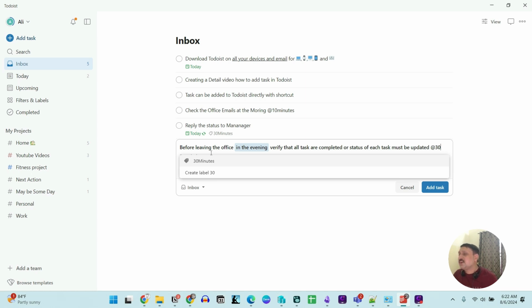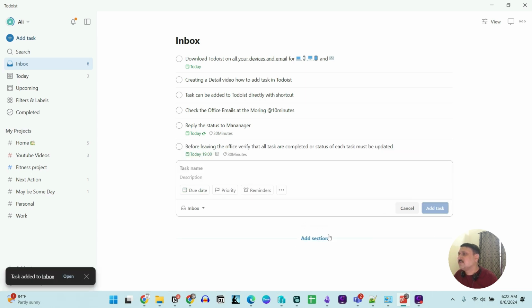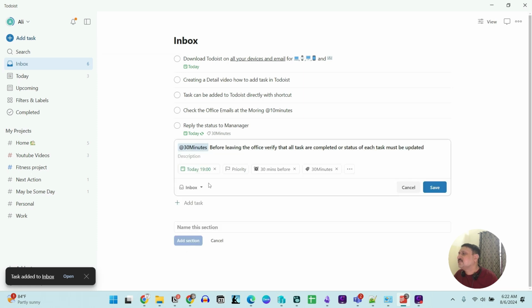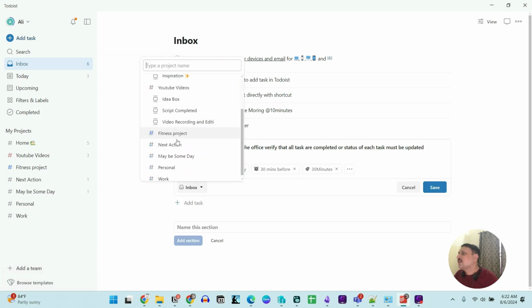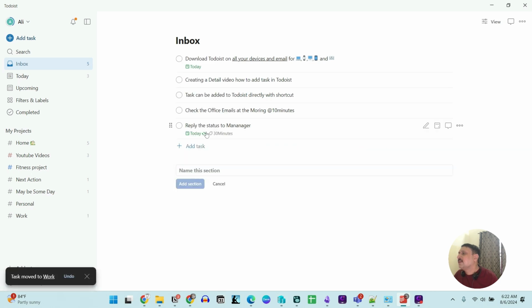So it asks me whether I want to create a new label or use an existing one. So I can use this label, 30, for this task, and now I want to edit that task and move it into my work routine. Okay, and priority to my manager.